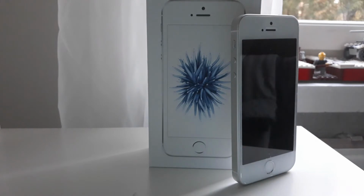Another thing is that they saved a lot of development costs on this, because development costs are very high when you try to make a new phone, like, let's say, iPhone 10. To design everything, hire all the people, and everything. So, yeah. If you're upgrading from an iPhone 4, iPhone 5, or iPhone 5S, this thing is perfect for you, because it's small, so it won't feel too weird, and it's also a great phone that has everything upgraded, so you won't feel like you're using a super old phone, but you won't be using a big phone either.